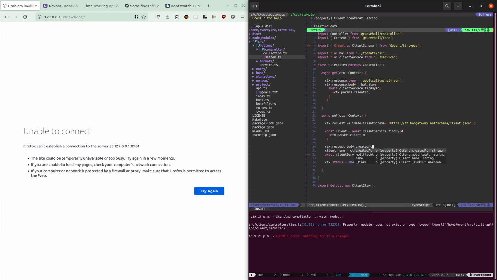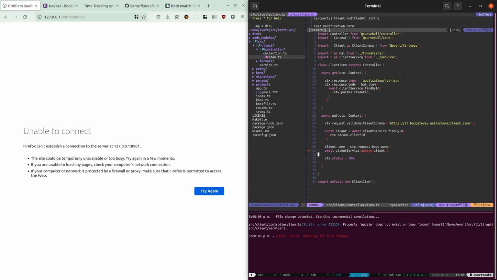So we're actually not using created at and modified at. We are requiring it to be sent to the server. But we're just going to ignore whatever is getting sent and just set it ourselves. We don't trust the client to know if it has a correct clock. Cool. So now we're at the last red line here, which is actually doing the update in the service.